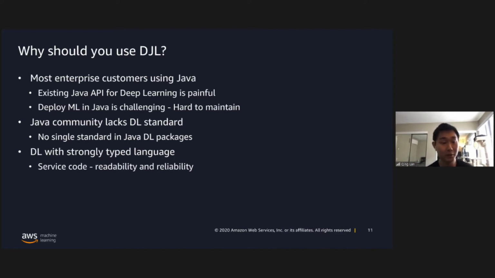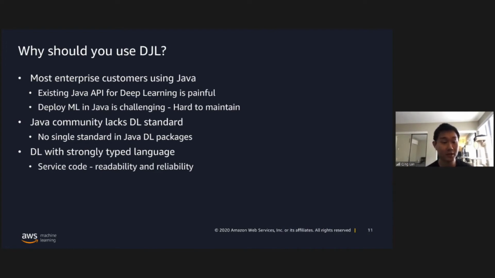They had to choose between two ways to go. First, they had to maintain some kind of JNI in order to call the C API from different deep learning engines, or they had to end up writing a Python process in order to call the Python package for machine learning and deep learning. It causes things to run slowly inside their server, and it's also hard to maintain the packages because random crashes happen when they launch the different services.